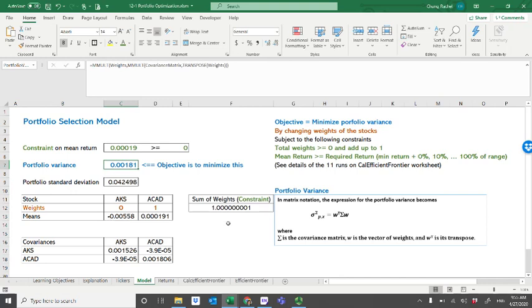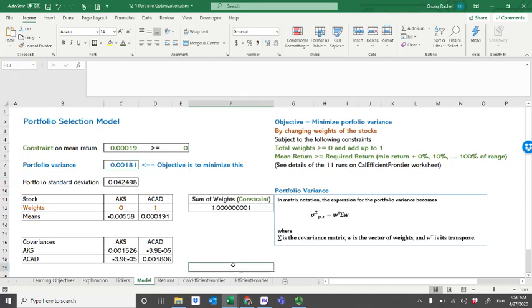And I think that's it. So you can actually see the covariances are calculated over here. This is the covariance, this is the covariance, covariance, covariance, right? So these are the covariance of these 2 stocks. And the covariance matrix is right here. This is the covariance matrix, and this entire covariance matrix is used to calculate the portfolio variance, right? So you can see the covariance matrix over here.